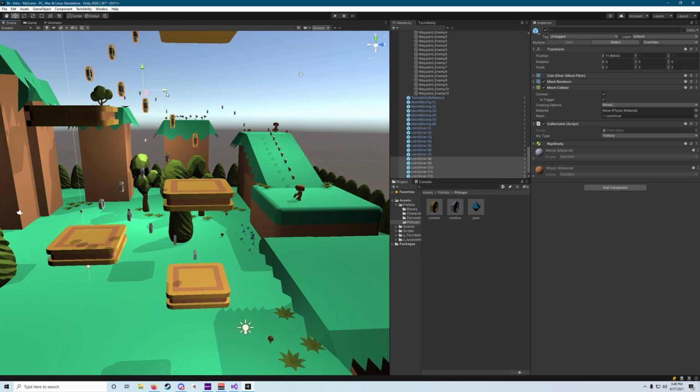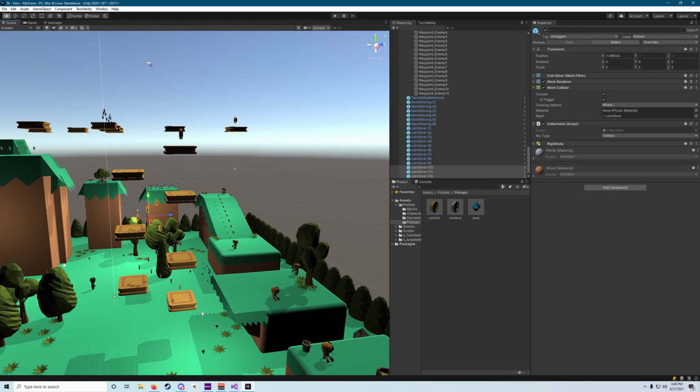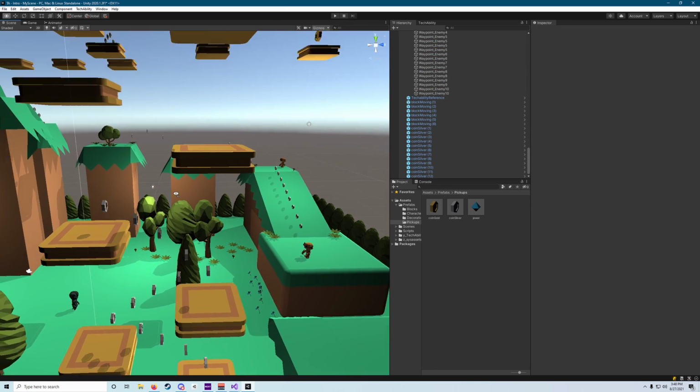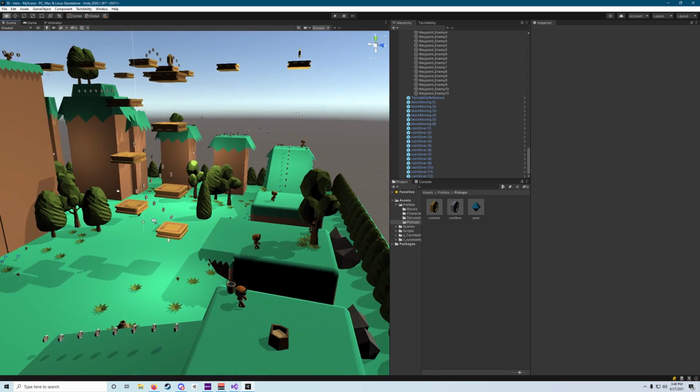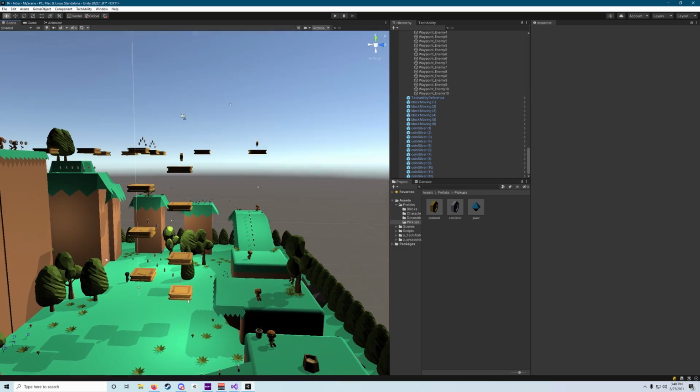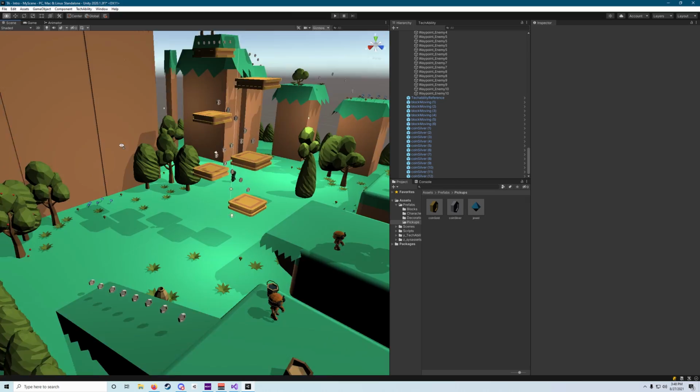Looks like I maybe need to align them a little bit differently. So what I'll do is I'll line up our first one with this platform here, and then I'll grab these ones and move them up into the air as well. I'm only going to have some going that high because our player is going to get rewarded with our gold coin once they get to the top. So this will get them started on the path, but then they'll have to get the rest of the way to get that final coin.